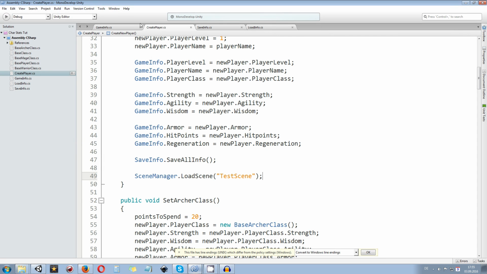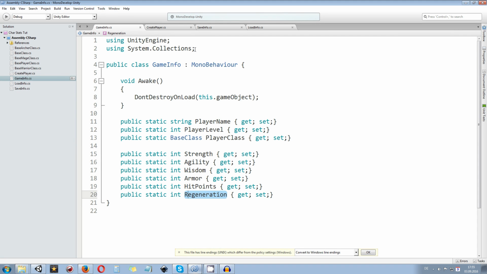And I believe we have. So what we can do is we can actually go over and debug that at this specific point. We can do that at whatever we want, but at first what we're going to make sure is that we don't destroy this game object when we are loading the test scene.